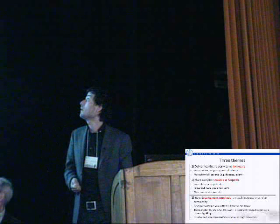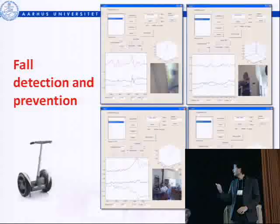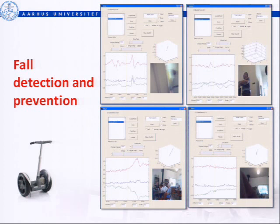So the first one is about home care. When I visited Berkeley, we were looking at fall detection. How can you actually detect a fall based on different things? We had some sensors. We took them out to an elderly home in Sonoma, tried it out, and found out that it's actually not that easy, and there are a lot of situations. I was following an elderly lady around, and suddenly the phone was ringing, and she had a walker, so she was going pretty much like this to catch the phone, and it pretty much resembled falling down the stairs or something like that.